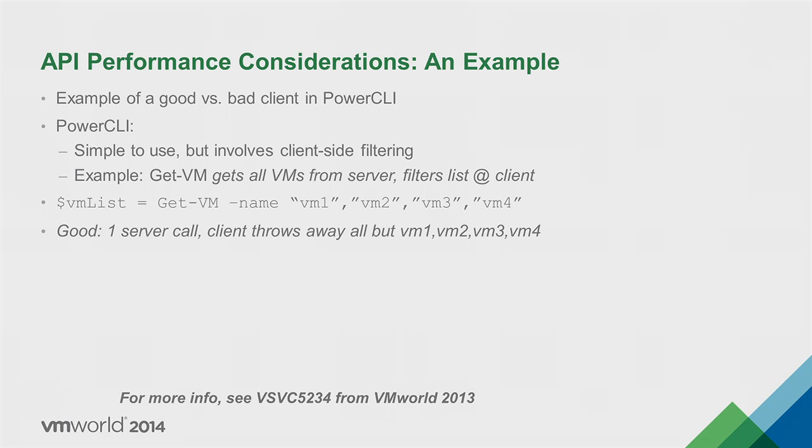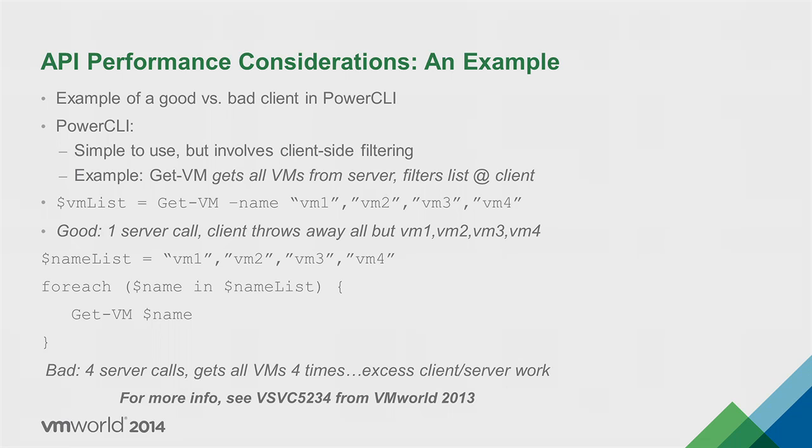Now let's contrast that to what a poorly written client would do. If you did this instead, you iterate over each of those VMs, you can all understand why this is a bad idea. Every single call you make is going to get information for every VM in the system, bring it back to your Power CLI client, then just give you the one VM you want. Completely wasteful. This is a trivial example, but I've trolled various blogs where people will show information on custom attributes or whatever where they make mistakes like this. So please be mindful of this when you're using our CLIs. Okay?